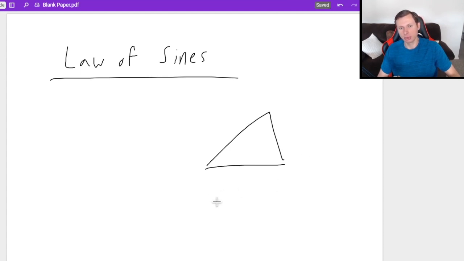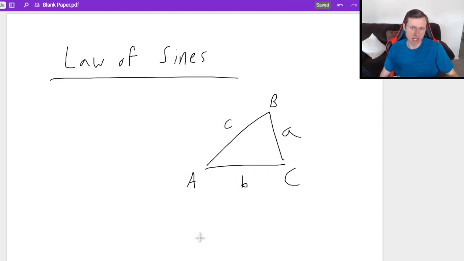And you have three sides and three angles. Typically we call the vertices or the angles capital A, capital B, capital C. And then we typically call the sides A, B, C, all lowercase. Notice that all of my angles and the sides are opposite of each other. In other words, capital A is opposite of side A, angle B is opposite of side B, and angle C is opposite of side C. So that's typically the notation we use, and it's definitely important to use the law of sines.